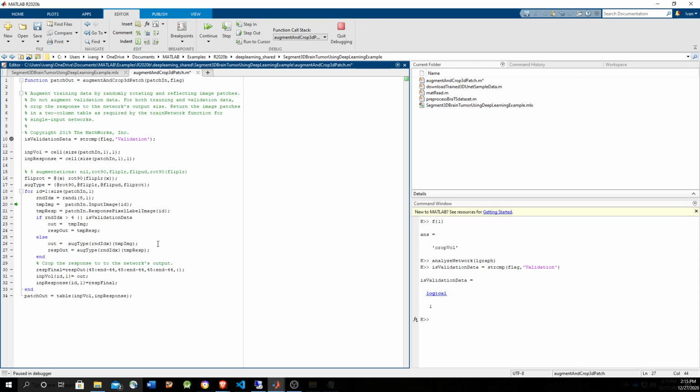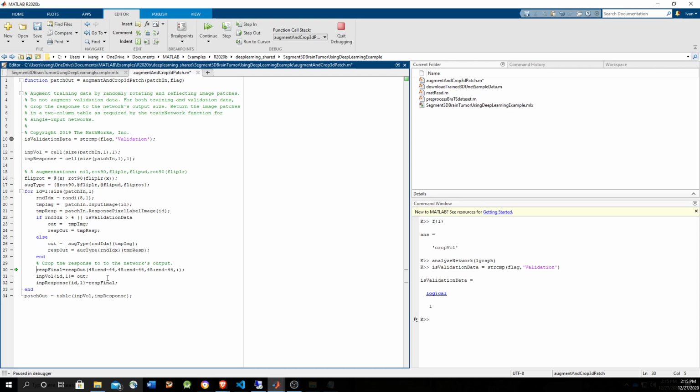So any affine transformation that you apply to the input image has to be done also for the labels so that they keep matching. But we are interested in doing this for the training data, not for the validation data. That's why we want this checking here. Because this is one, we're never going to apply this affine transformation for the validation data, so we're going to skip it and just put the images as they are.